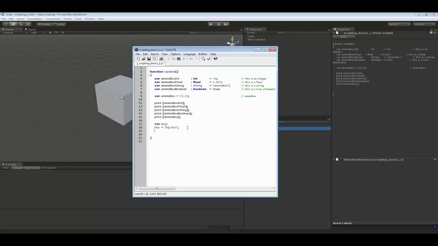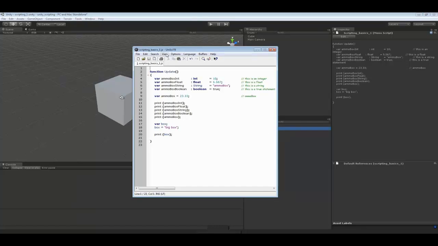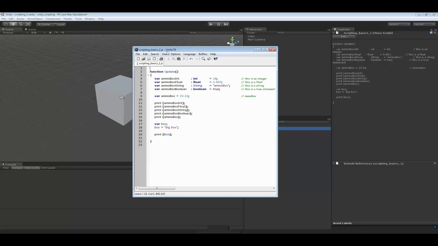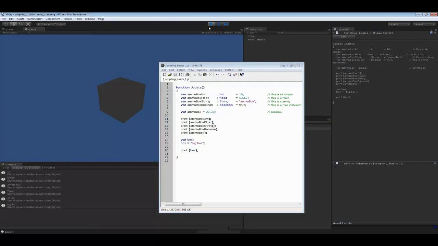Then I can also do, for instance, let me just do this one here. We'll say print box. Okay, let's save this. And then when we run it, now notice, if you've noticed where the screen goes away, like I don't have my scripting editor, you can actually go up to your options, I believe, and click on always on top. And that way this won't go away, so when you click on it, it'll stay up here. Now I can click on play, and if I click on play, notice at the bottom it says big box.